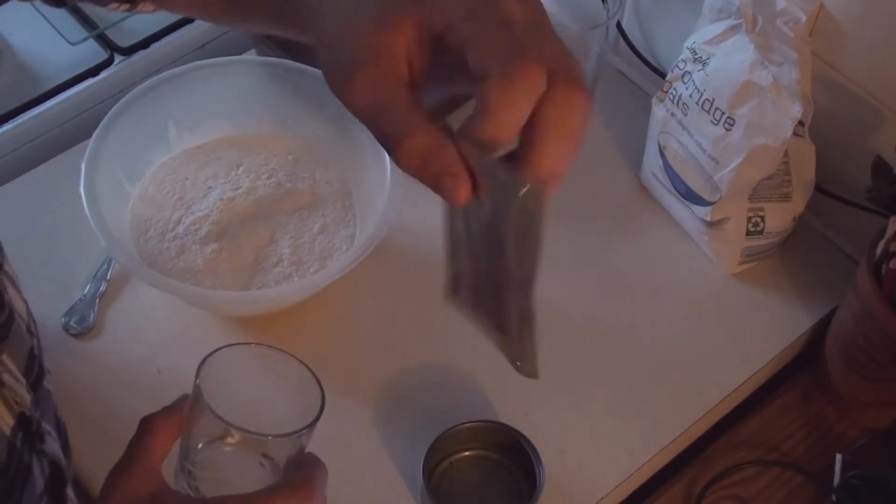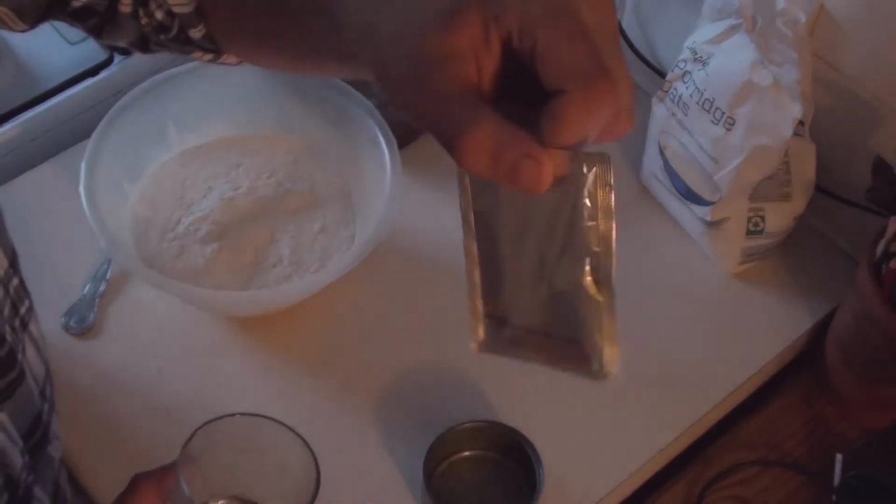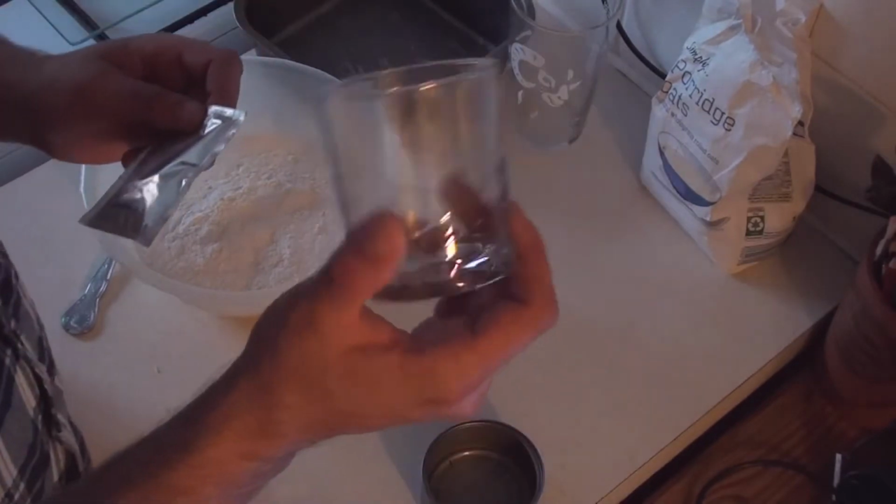Some yeast. I dare you to find a packet of that. I happen to have had a load knocking about, so you can buy that off me if you really want it. About 30 quid. I don't know, lockdown craziness.